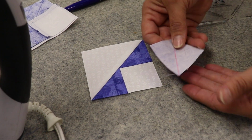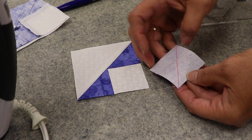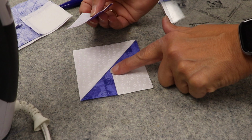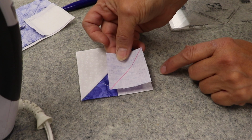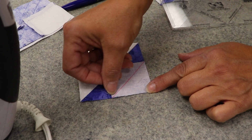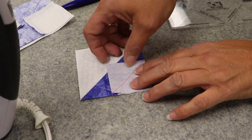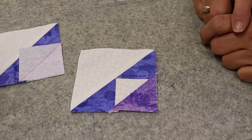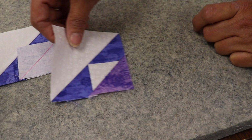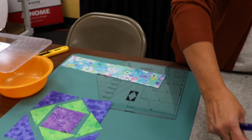So one more step is to take our 2-inch blue, purples, and we're going to place this on our smaller corner of the white, just like this, right in the corner, and we're going to sew right on that line. When we're done, we'll trim it away, we'll press it back, and we have our 4 units. So that's quickly the cat's cradle. That was a refresher, but for more information, you can always go back to our May video and watch that as well.